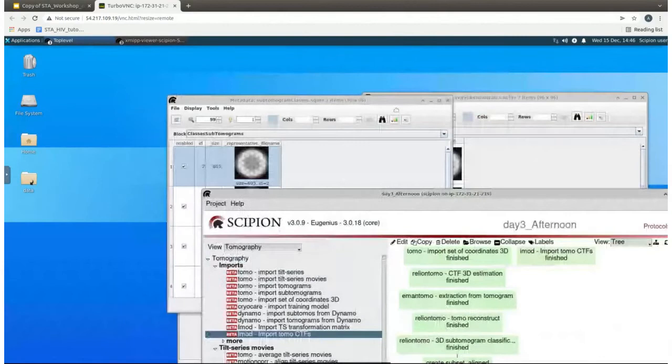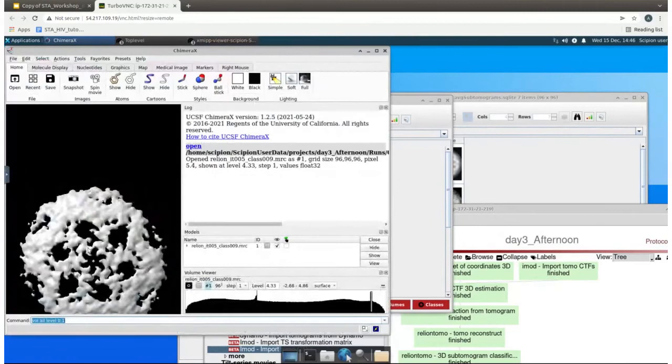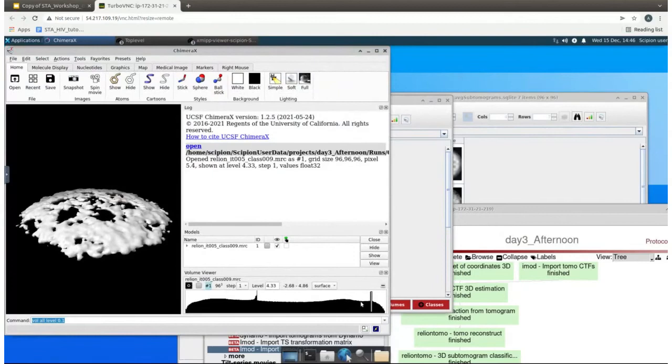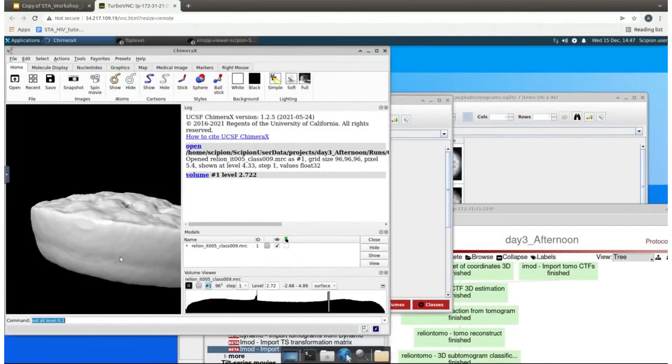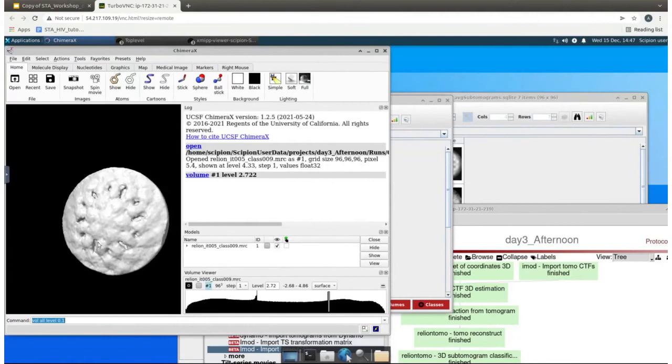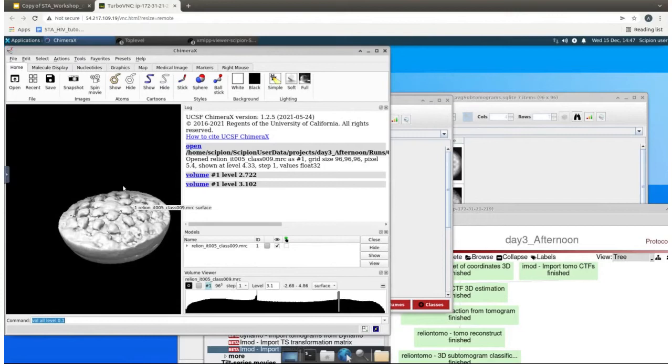So I will see the next one. Okay, so the next one for me is good. It's got 145 subvolumes. And you can see it's got membrane, the capsid protein. Membrane, but not much density on the top. You got a cake, Anna. It looks like a cake or a gofre, Roberto put it. Okay, so for me, that one would be a good one.